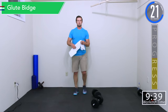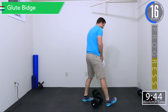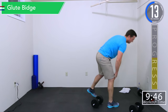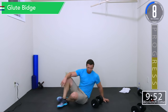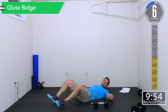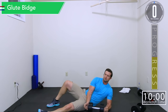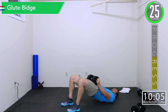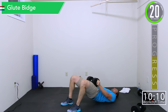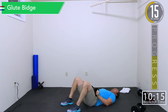All right, next we're going into glute bridge. If you want to put a weight on your hips, you can do that. Couple seconds. I don't know how a weight would feel on there. I actually never do it. It's not bad. Really squeeze that butt. Try to push them hips to the ceiling.